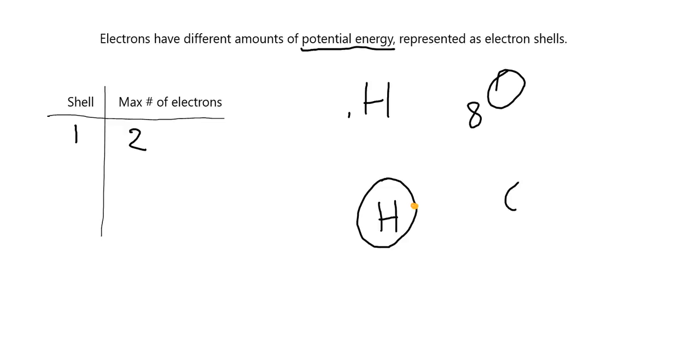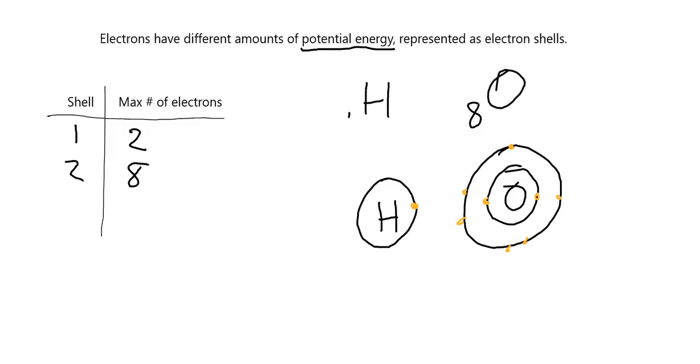So for oxygen, we can put up to 2 electrons on that first shell, but since it has more electrons than that, we have to add a second electron shell. And the electrons on the second shell are going to have a higher amount of potential energy. So oxygen has 6 more electrons. Turns out all of these 6 can go on that second shell because the second shell can hold up to 8 electrons.